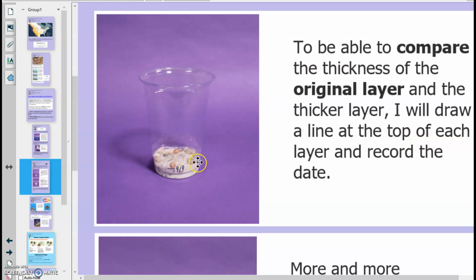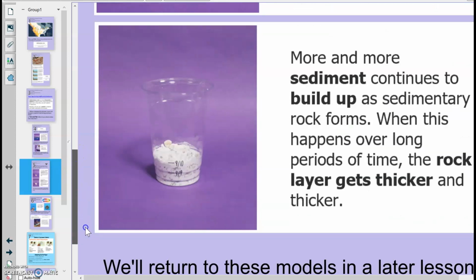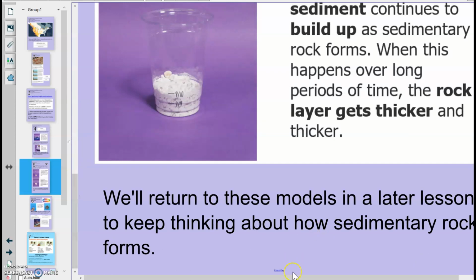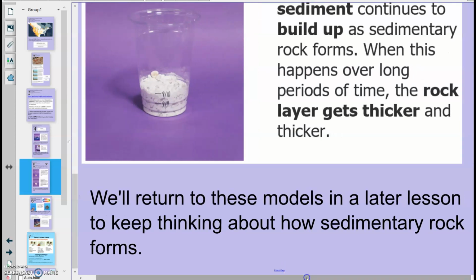So we did this first one, we'll put a date, and then on another day, we were going to add to our model so that we could see that it gets thicker over time. So more and more sediment continues to build up as sedimentary rock forms. When this happens over long periods of time, the rock layer gets thicker and thicker. And we were going to return to these models in later lessons to keep thinking about how sedimentary rock forms.